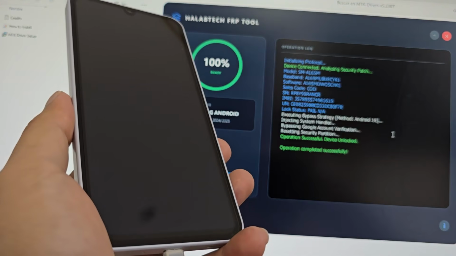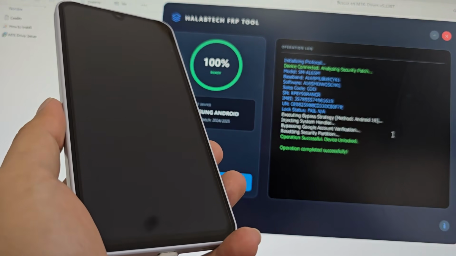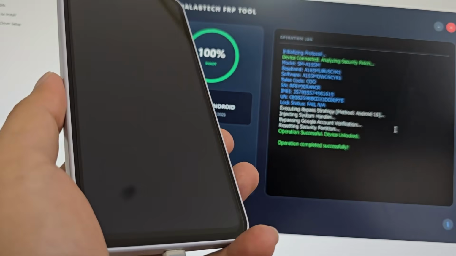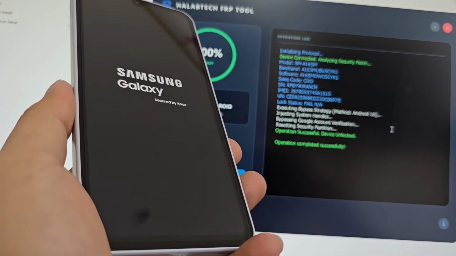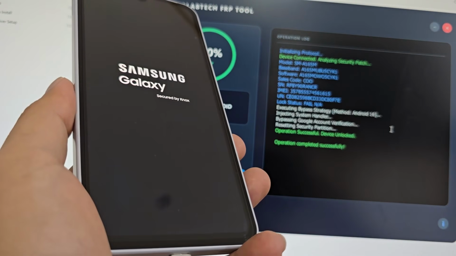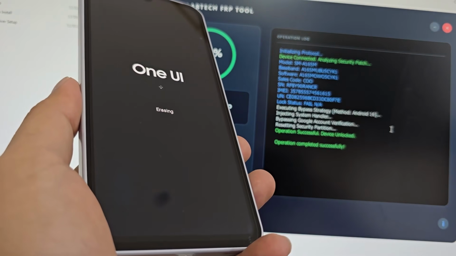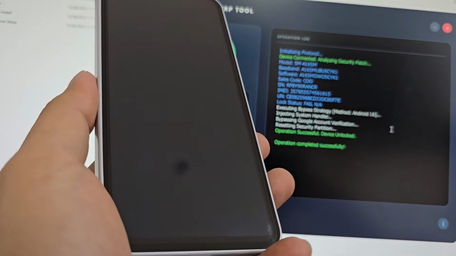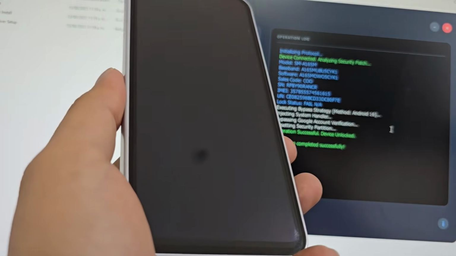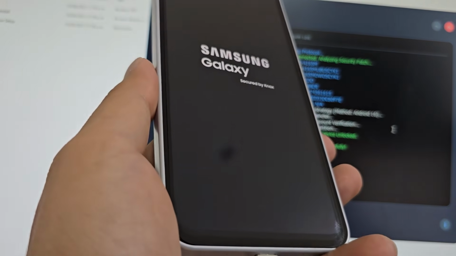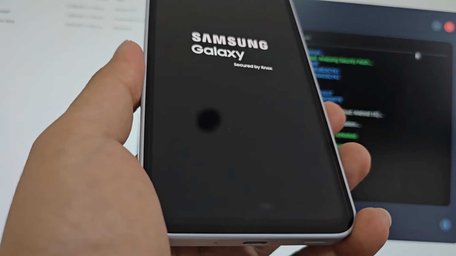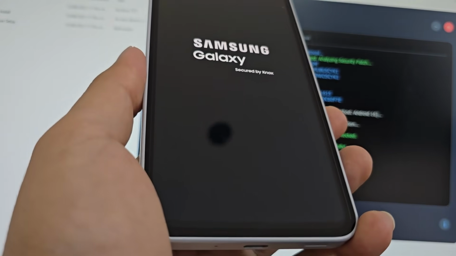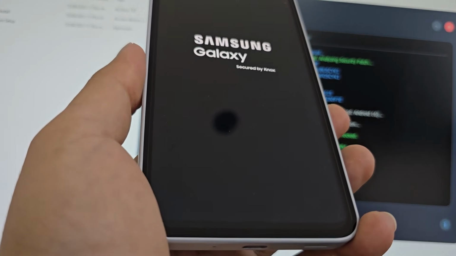Now what we have to do is wait for it to take us directly to the beginning and look when our phone is fully recovered. Once recovered, we need to correct the remaining errors on our phone, because when we use tools, we always have them on our phones. I'll explain how you can fix these mistakes at the end of the video.